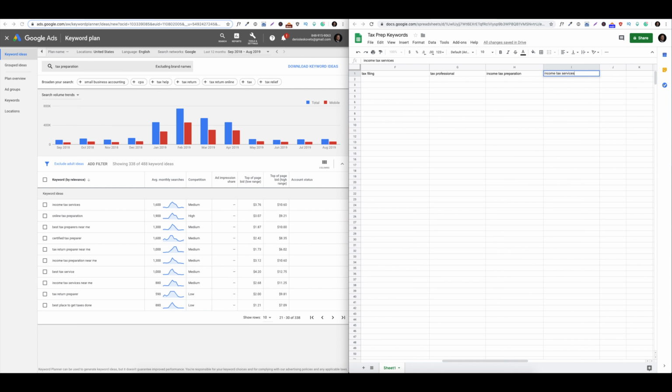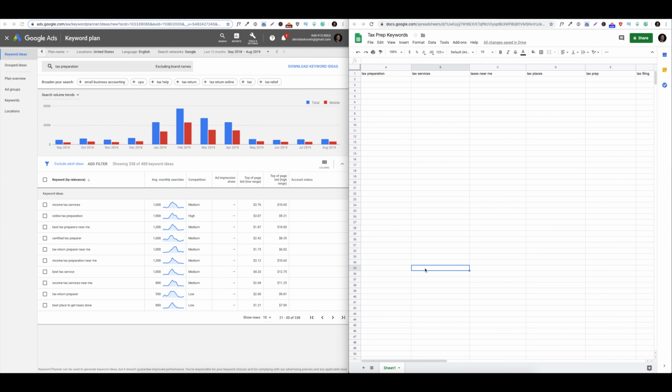As you can see, there's just a lot of different ad groups, and they all kind of have their own search intent. We understand that it's the broad tax preparation category, but people search for different things, and so we want to be as specific as possible. This is why we do the keywords. We kind of filter out the keywords into their own ad groups.